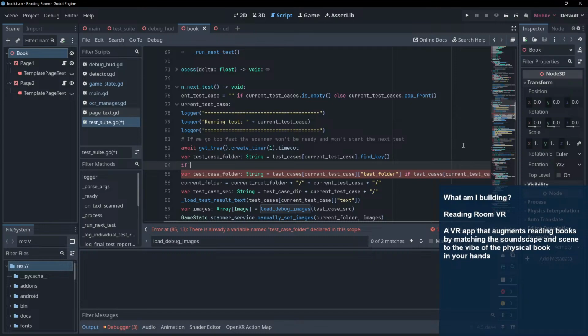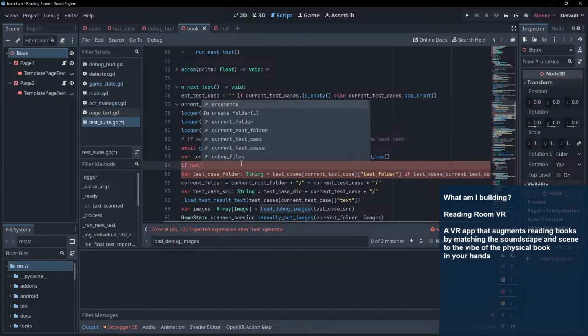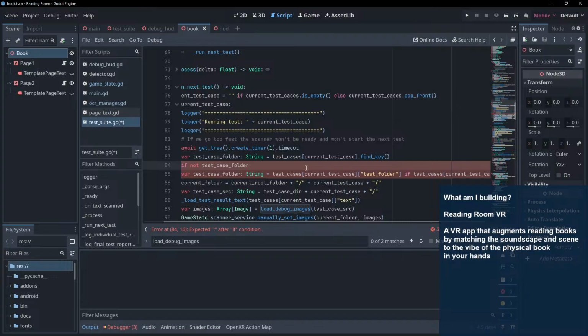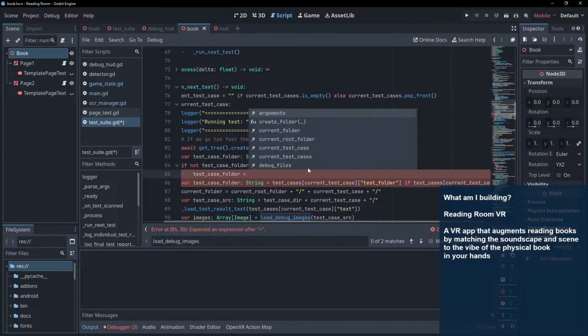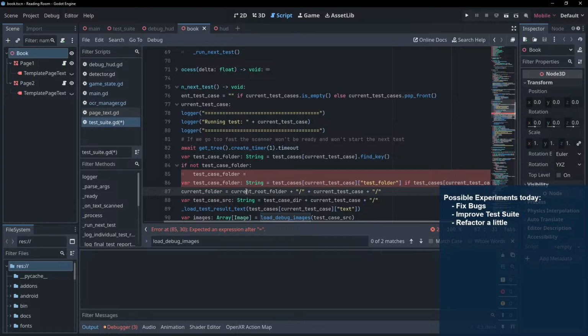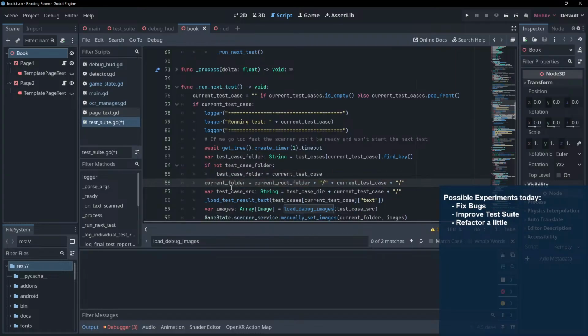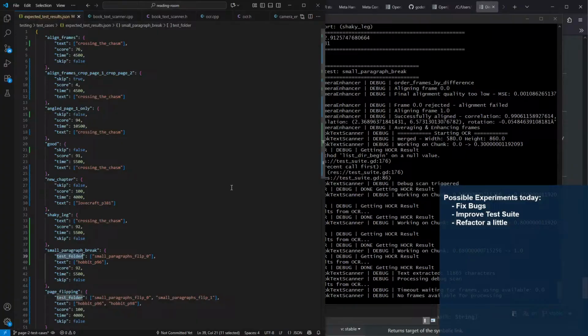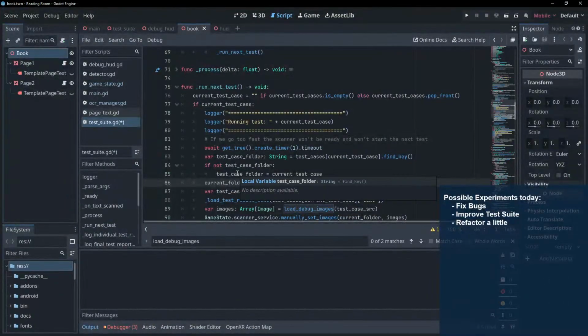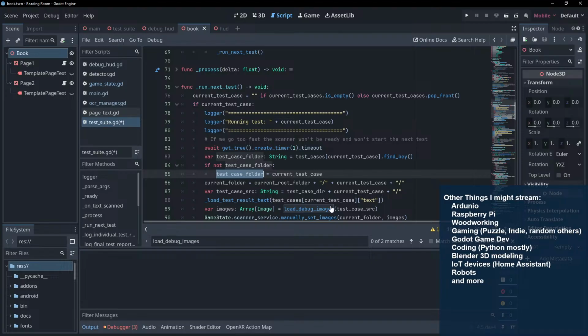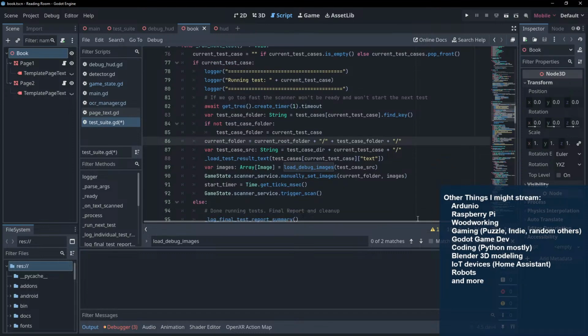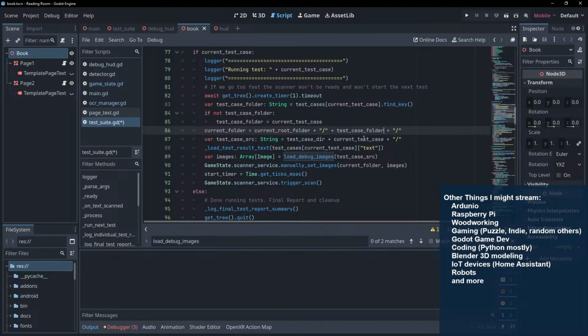And then I can do if not test case folder, then test case folder is going to equal current test case. And then that'll be the folder. Test case source.